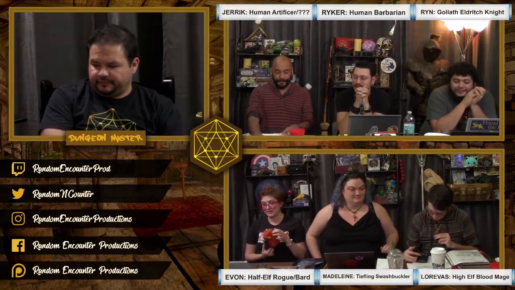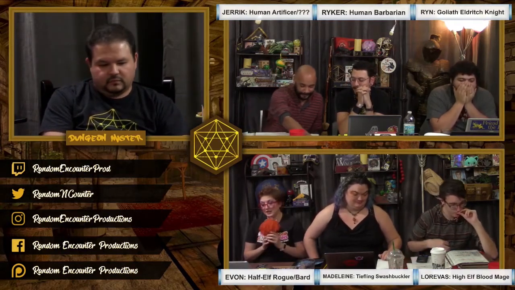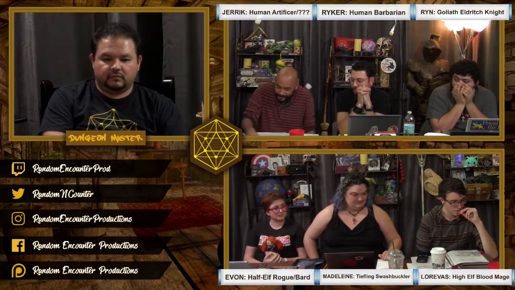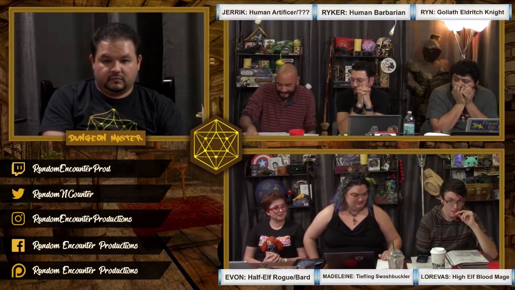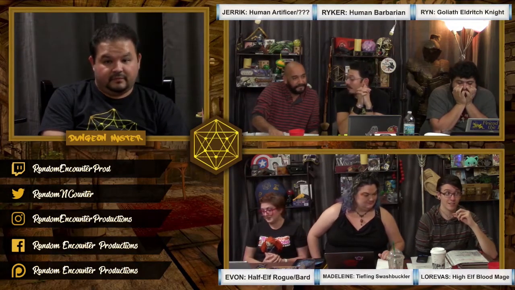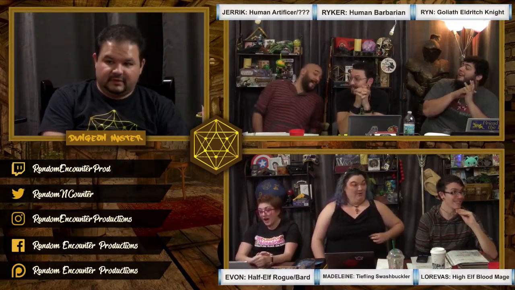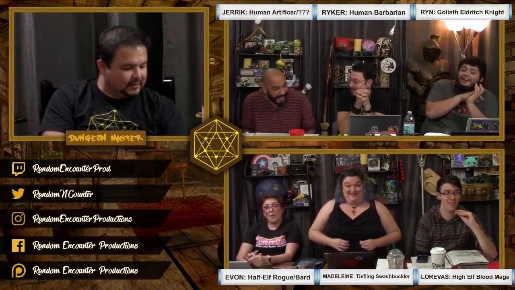Roll a percentile. Whatever that was. A 14. If it was a 10, it would work. It's your level or lower. What? I was gonna say, if it was a 10 of the divinity, it works. We're level 14.